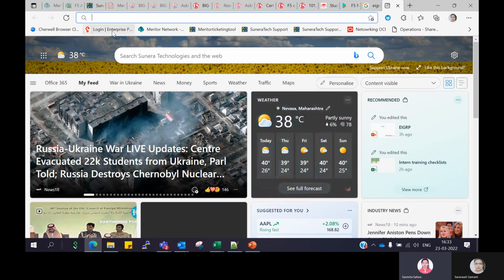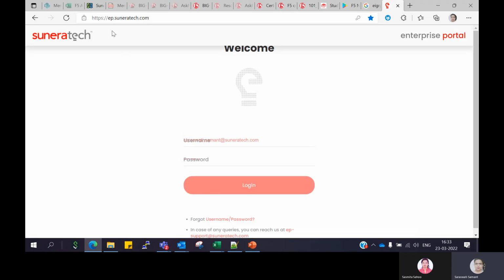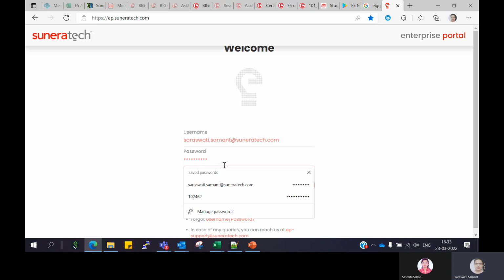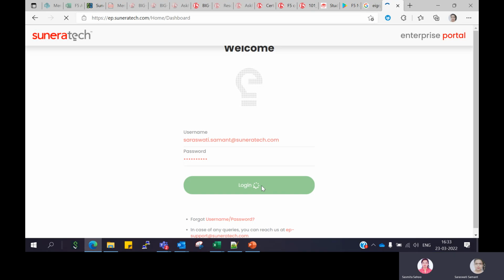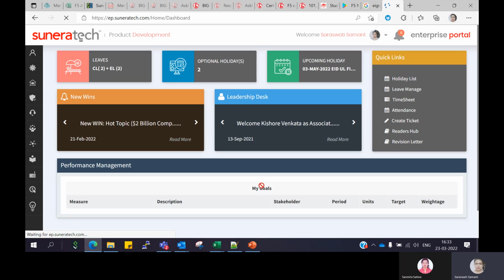May I know what update they take in the daily stand-up meeting? In the daily stand-up, they take updates from each and every team, and every other team has tickets. They are working. If you start working in network operations support, you will be supporting the clients. It could be level 1, level 2, or level 3 tickets. You'll be getting work.